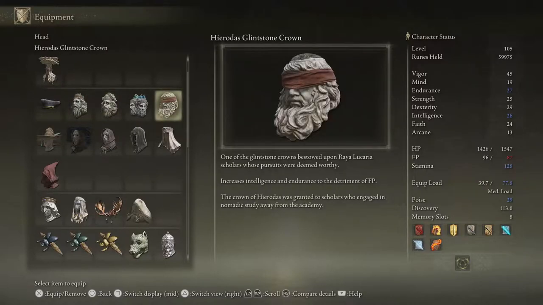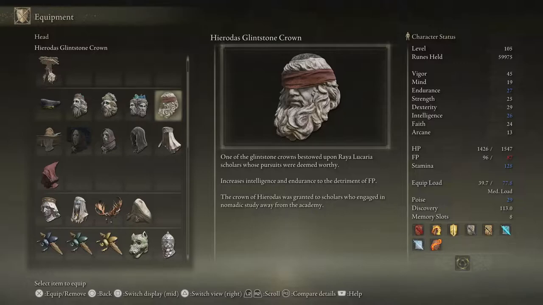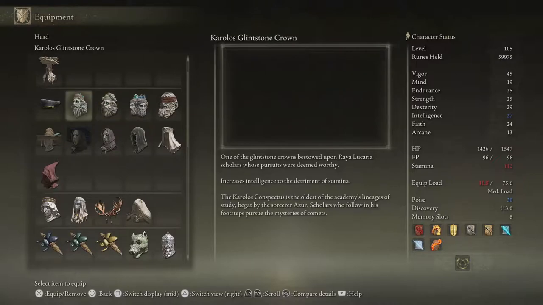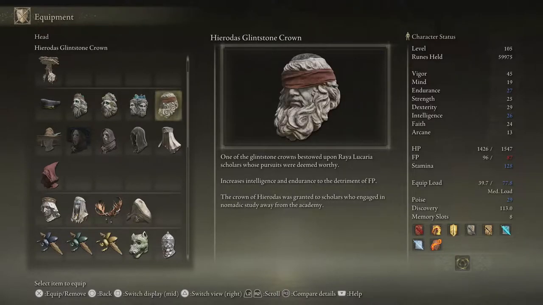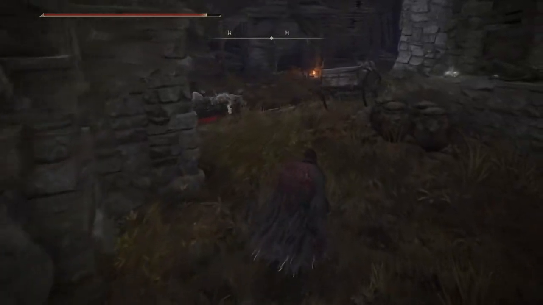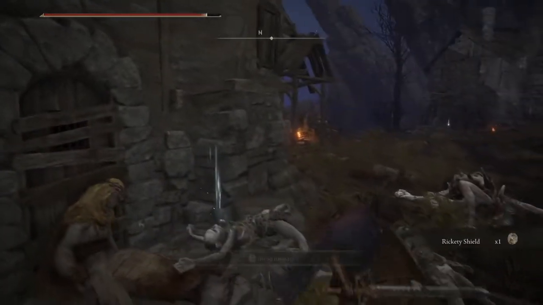Interesting. This actually is pretty good. That's 27 intelligence, that's 26 intelligence. That's 30 intelligence. Interesting. This one, I don't know. Okay. That's actually not a bad trade-off, then. Not a bad trade-off. That looks like a boss enemy. Uh-oh.